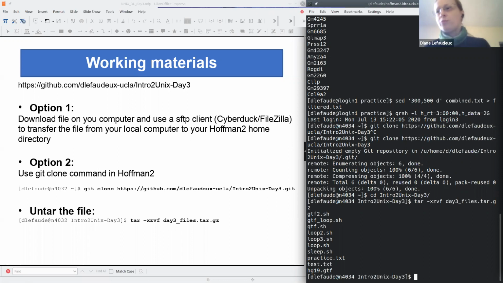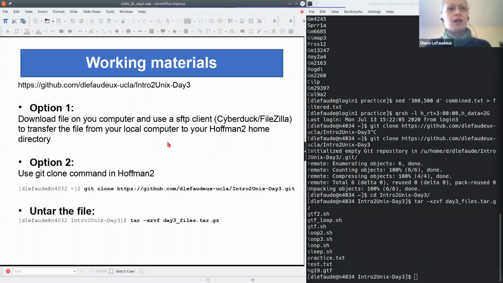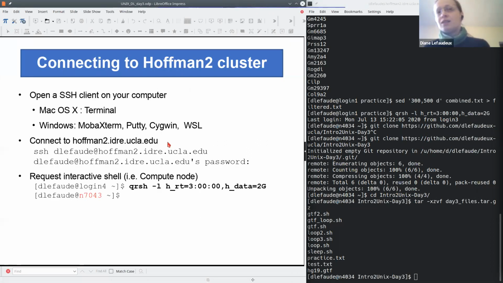Do you want me to go back and reshow the command to get the interactive node, just in case you have a typo or something like that? And as I said, if you want to abort, like if you're waiting for a node and you want to stop, I said that on the first day, the first command you need to try when you want to stop something is Control-C. It should kill the process and bring you back to your shell, and you'll be able to run any other command.